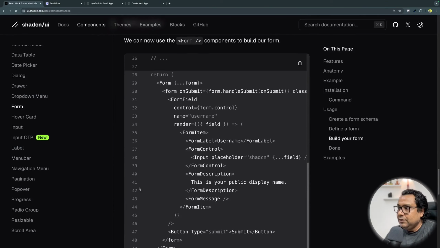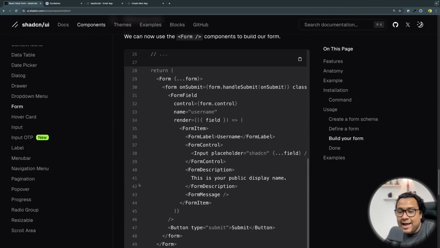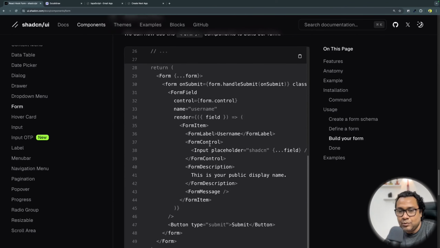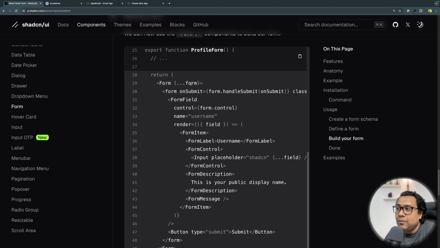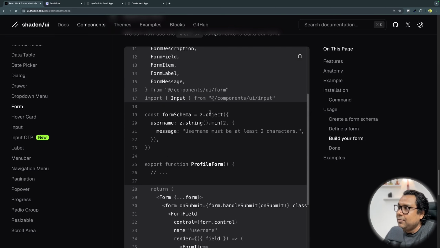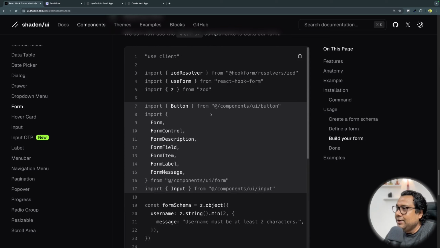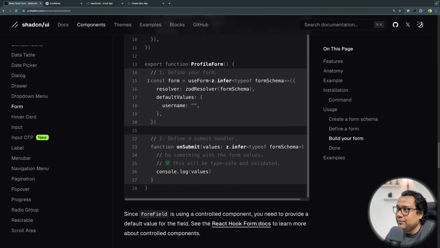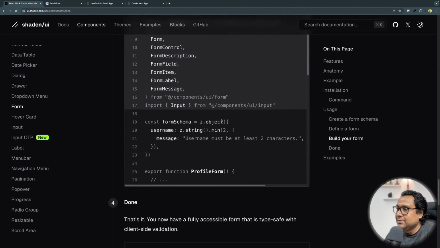Again, documentation. Now is the time to build the form, the actual form. Let's understand this one a bit, and then we'll talk about what this form is about and how you are going to modify this. Now take a look here. What is this form? This form is the one that we have already created at the top. This is the one, right? Defining your form. So this is the form that we have to pass to the form.